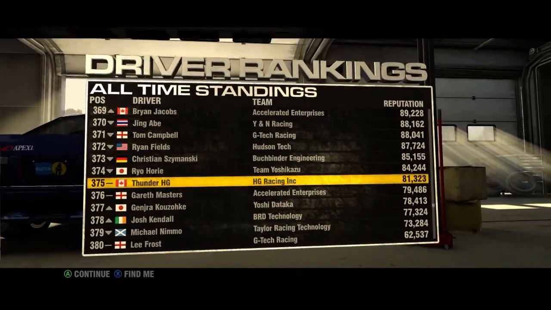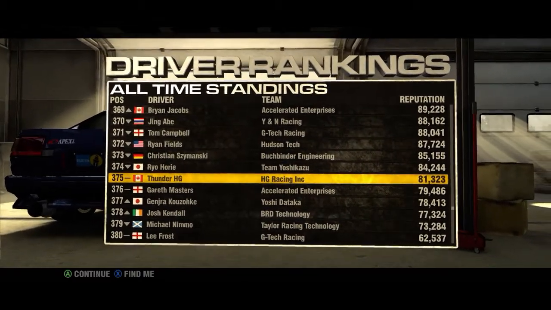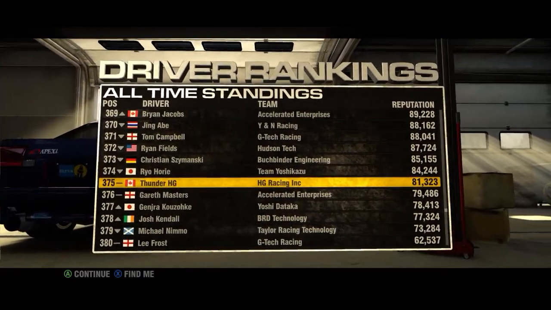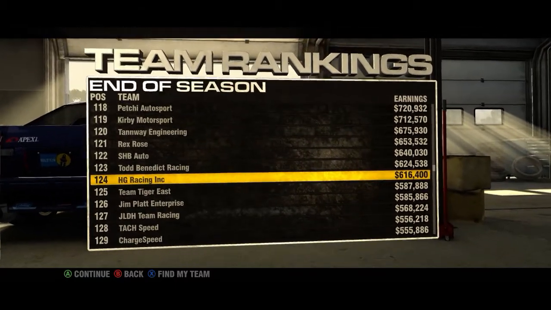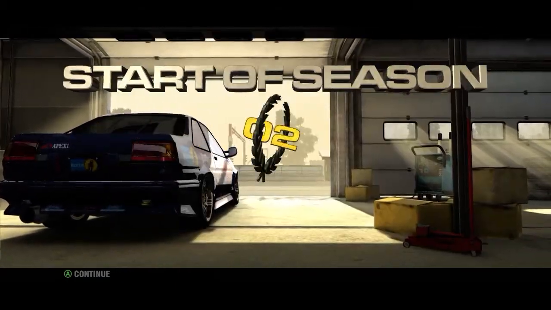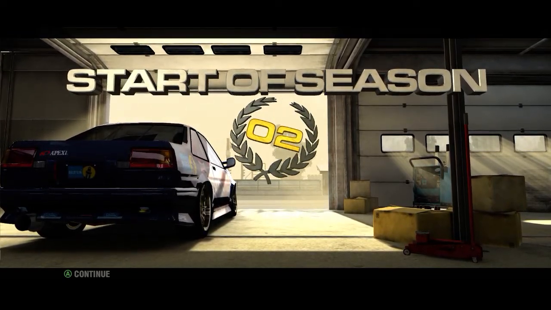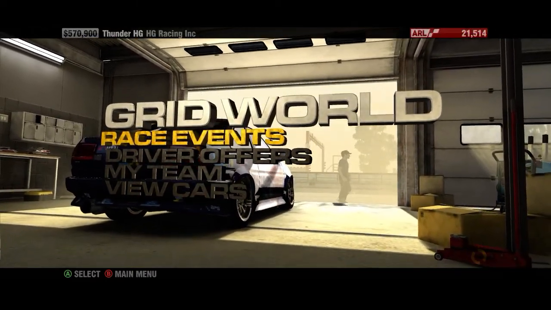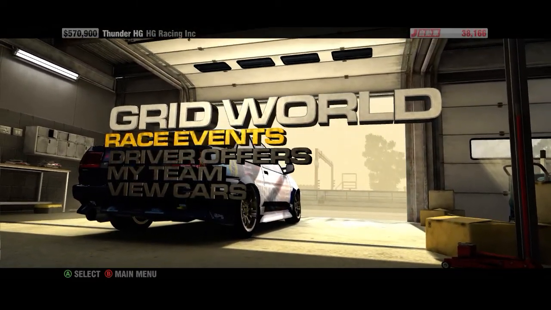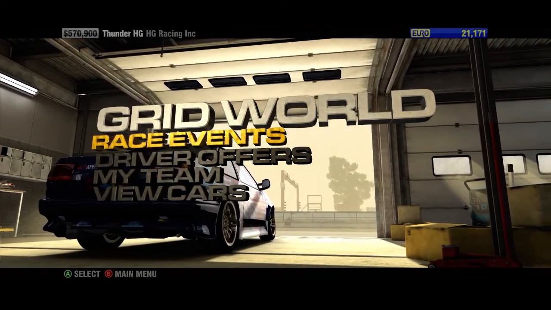And we finish off 375th place in the current driver standings. There's another Canadian up there, Brian Jacobs. And the team is 124th right now. Season 2. Let's see if we can improve from last season. Improve from last season? Well, we pretty much won nearly every single time, so what's really else to improve on? I guess maybe my driving being a little smoother. I guess I don't know.